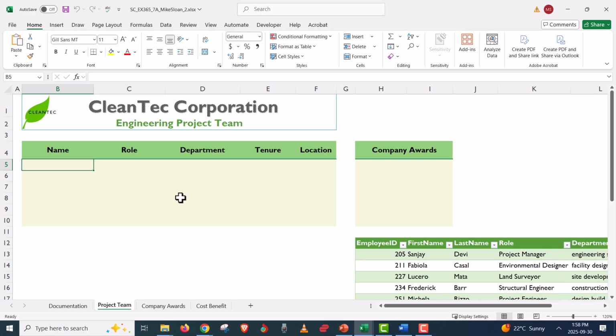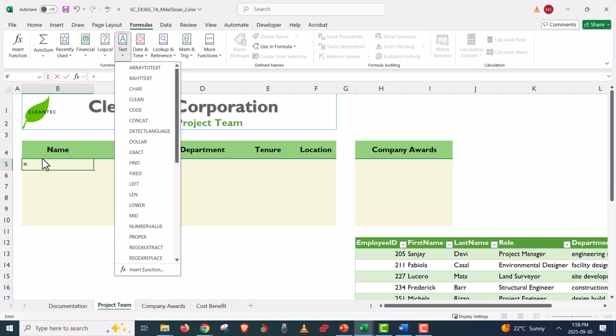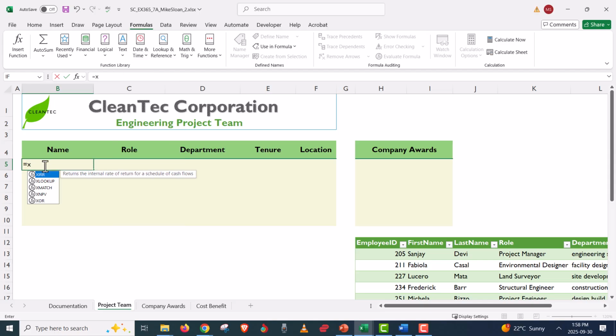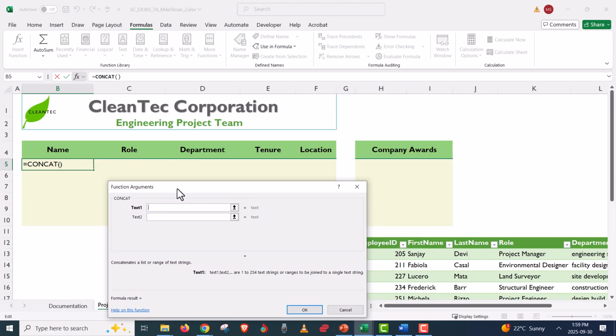Concat is short for concatenate, which is like putting things together. If you don't know where this is, under the formulas tab, it would obviously be under text, which is right here, because I already mentioned these are a bunch of text-based functions. Just like I said, I think the faster way to do it is to start typing it out, double click the autocomplete, put your parentheses in there, hit the FX to get into the function wizard box, and you're ready to go. And this is more than one input, so you should always use the function wizard if it's anything more than one range or one input.